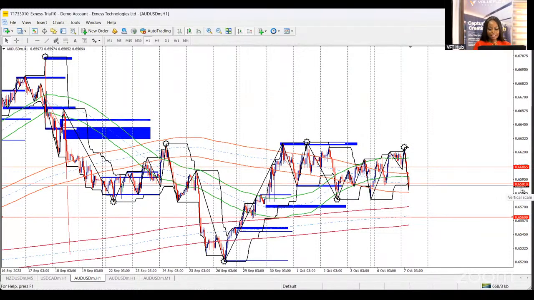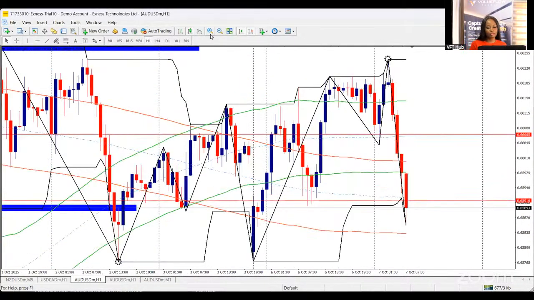Looking at this, I'm thinking that because price moved with so much momentum and left some inefficiencies in the way, price would eventually go back, because the market likes to move with efficiency. And if price moves with so much force that it leaves gaps, there's a very likely possibility that it will go back to fill that. Please give me a second.